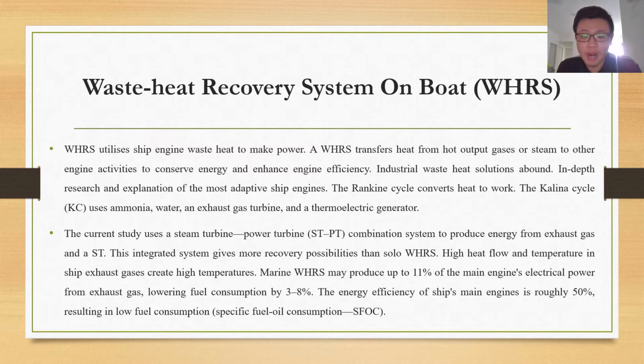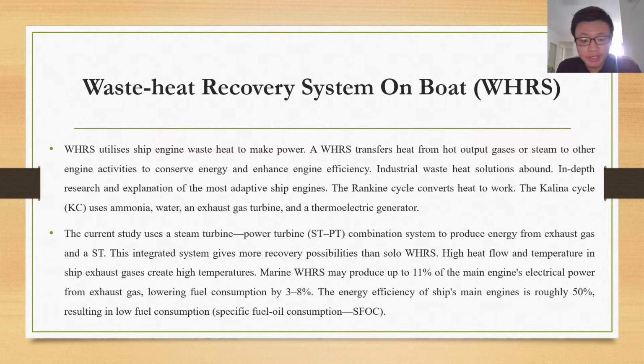The Rankine cycle, RC, is a thermodynamic cycle that transforms thermal energy to labor. The Kalina cycle, KC, is a thermodynamic power cycle based on a combination of ammonia and water, an exhaust gas turbine system, and a thermoelectric generating system. The present work utilizes a steam turbine, power turbine, ST-PT, combination system that combines energy recovery with an exhaust gas driven PT and an ST to create energy. This integrated system offers a greater possibility for recovery than the other standard WHRS options.